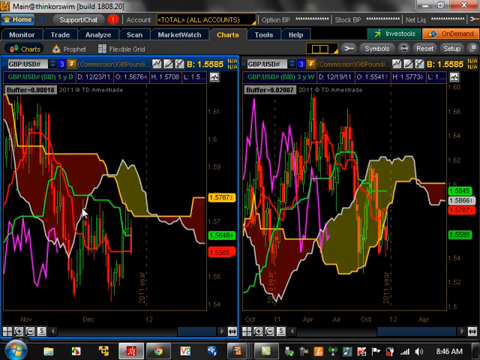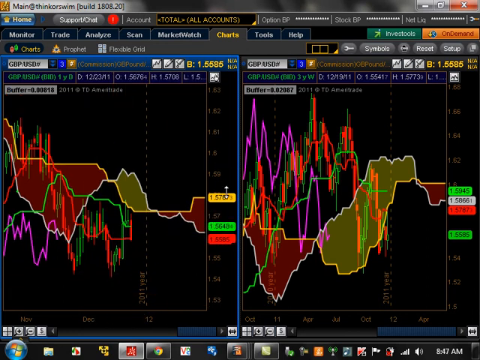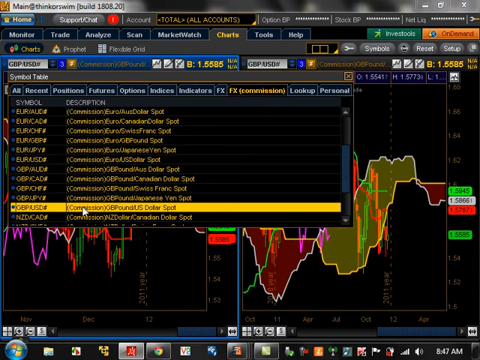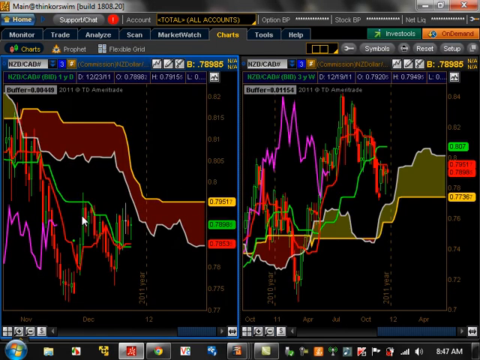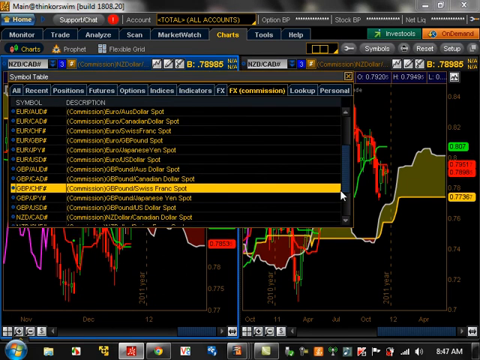Pound USD, nothing really going on here as far as the daily is concerned. We are bearish. If we break 5400, then we're probably going to start a trend to the downside, and it'll be very strong. So just watch out for that one. New Zealand CAD. If you look at New Zealand CAD, nothing really going on. It's just consolidating between two time frames.